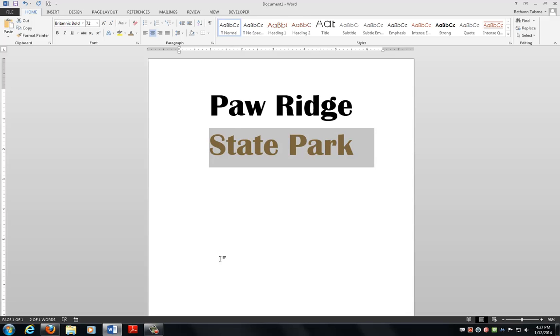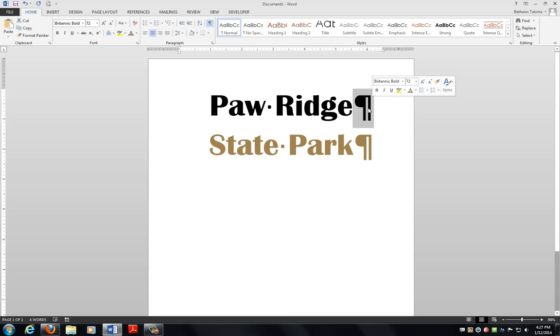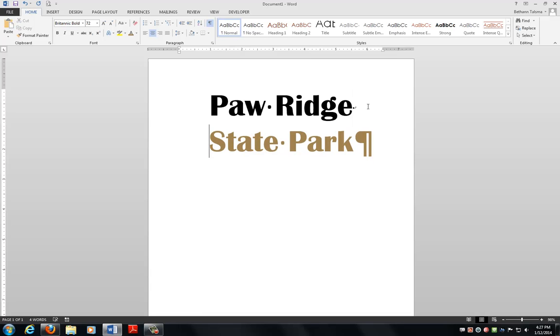So now we want to add a little pizzazz and actually border our paragraph. And if you notice, if you have your show/hide turned on, we actually made 2 paragraphs, right? Anytime you press the enter key, it puts in this mark, and then it creates a new paragraph to start. So everything in between is 1 paragraph. If we wanted this to be 1 paragraph entirely, we would not have pressed enter. What keystroke would we have used? Right. We would have done a Shift+Enter, keeping it part of the same paragraph, and it would have put this little smaller return.